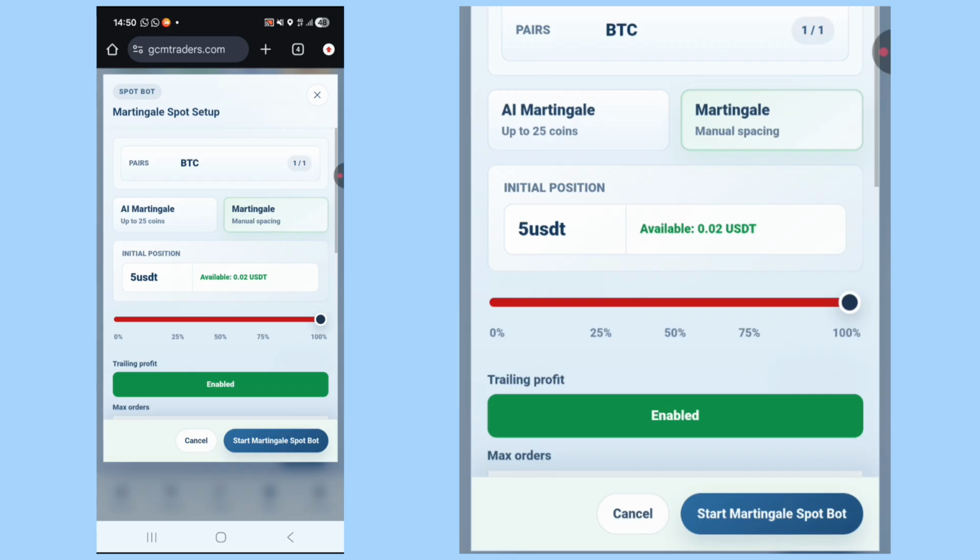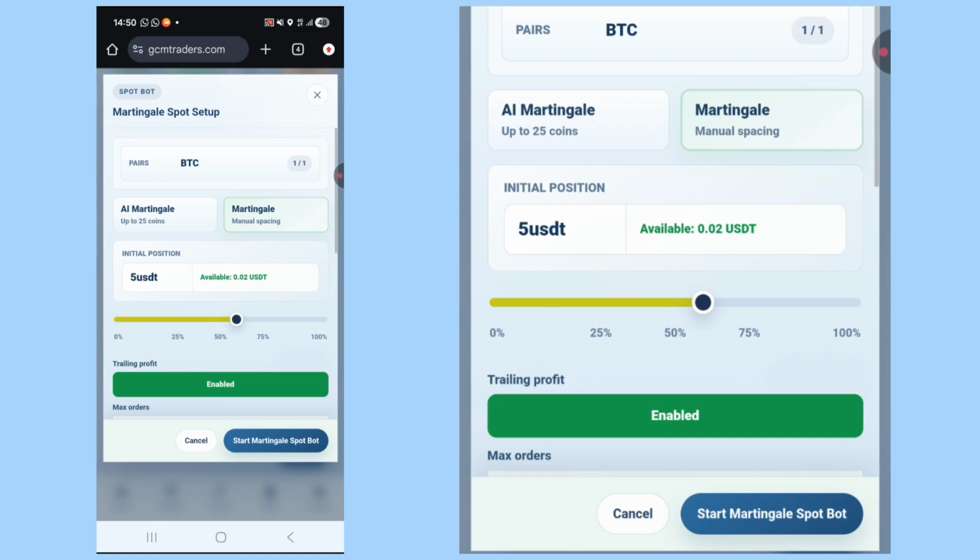You have the right to do so. Since this is spot, you can actually put it all. There's nothing to lose because spot is very safe and secure. But if you are a risk taker, you can see this. So long as this line is still green, that means your money is safe.